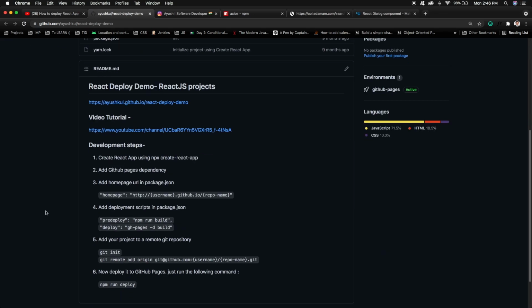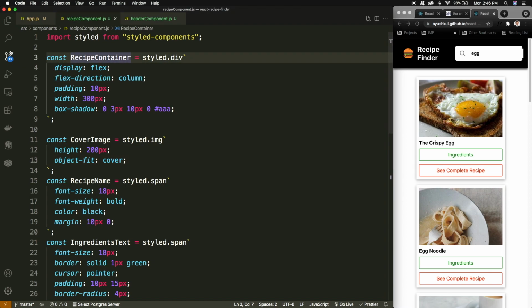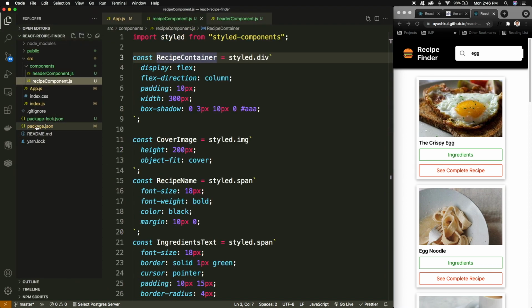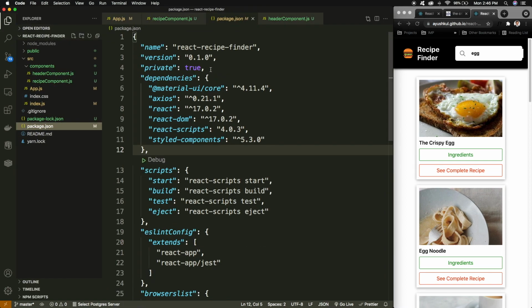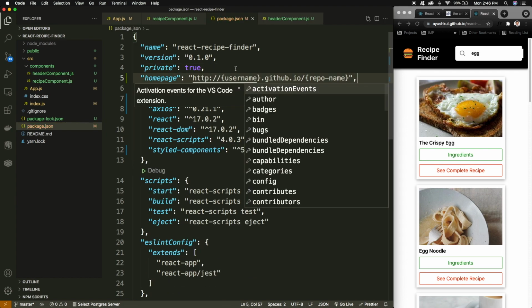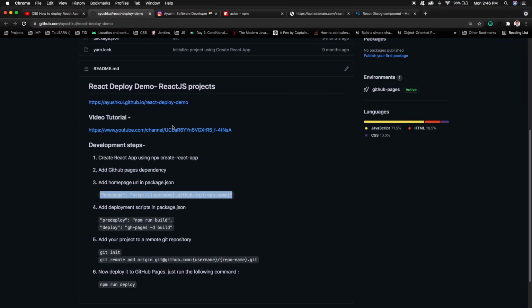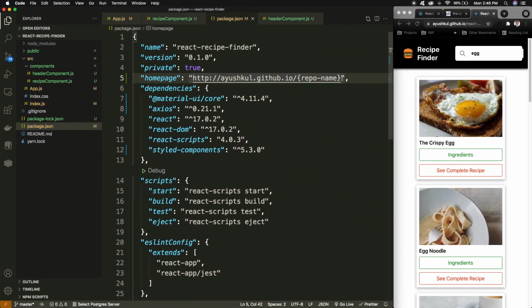So for that, we just need to provide the homepage in our package.json. I can add another property, homepage, and inside this homepage you need to provide your username. My username is ayushkul, and the repository name is the React recipe finder. So I can write it here, the React recipe finder.